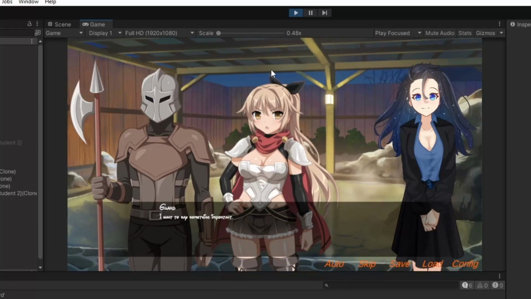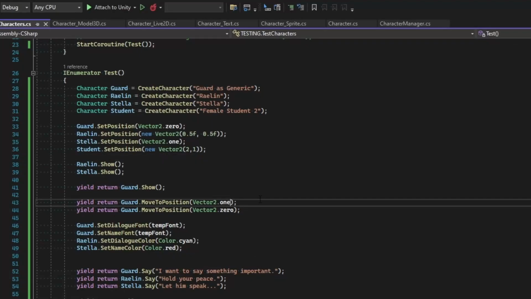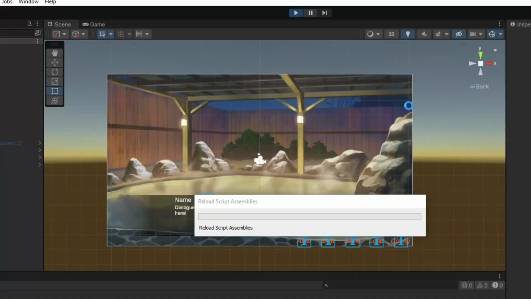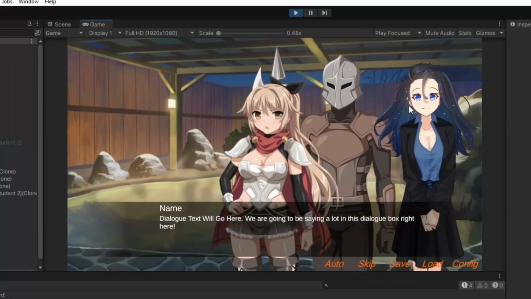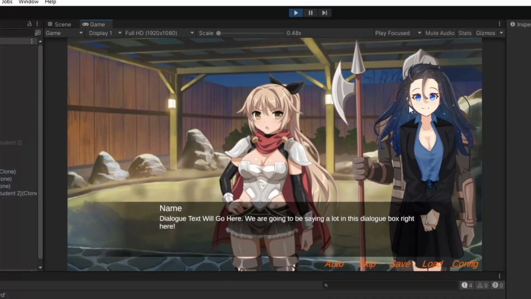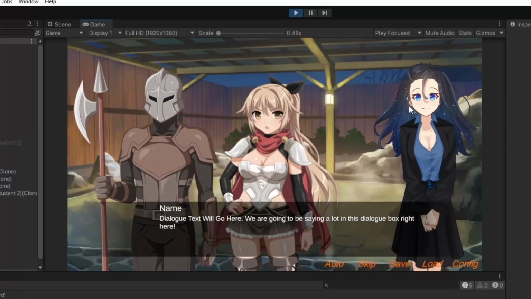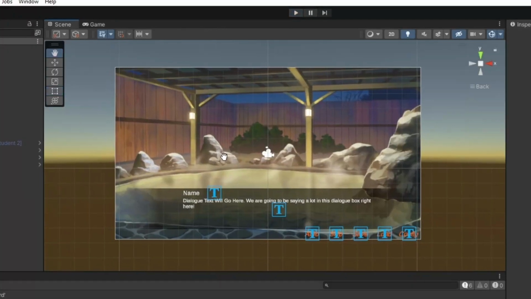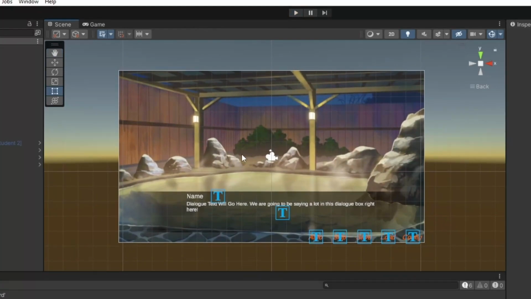So let's go ahead and see how lerp looks. For that, I just need to change our smooth to be true on both of these. Okay, let's try this again. And he's moving, he's lerping, and there he goes. He finished, and there. So if we didn't do that force complete there, we would basically be sitting with him in the corner of the screen just waiting for the longest time, because that's how lerp works. But there we go. That is movement. That is setting position and moving them on the UI.